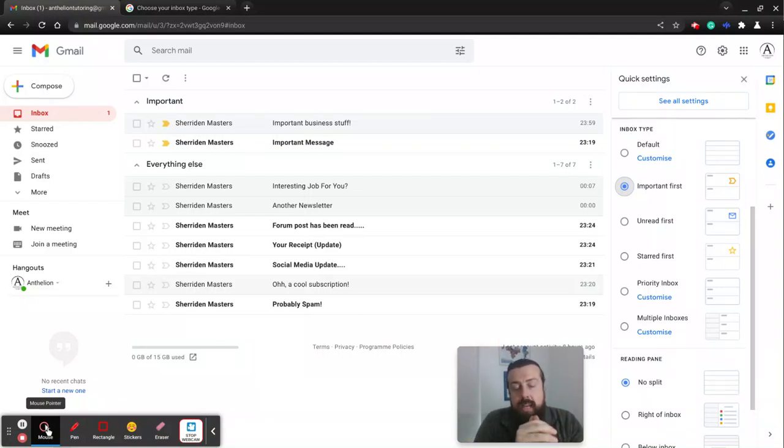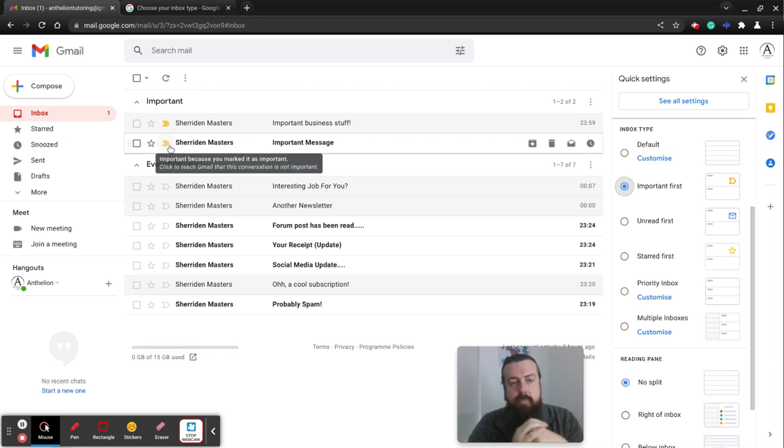So once you've had these emails brought out to the top, depending on how you act within Gmail, Google will begin to recognize important emails and will continue to add them itself. And you can quite simply select and deselect. So if you think that the Gmail suite has added an important chevron to an email that isn't important, you can just unselect it. It's really simple to use this inbox, and it really just splits it in half: that which you have deemed as important or has been recognized as important by Gmail suite, and those which are not. So that's the simplest, the first of the inboxes.